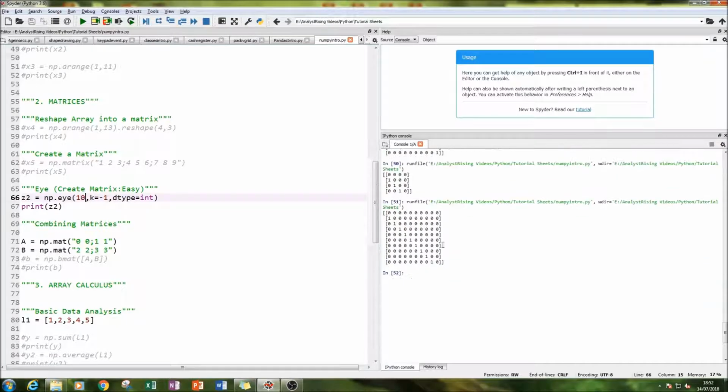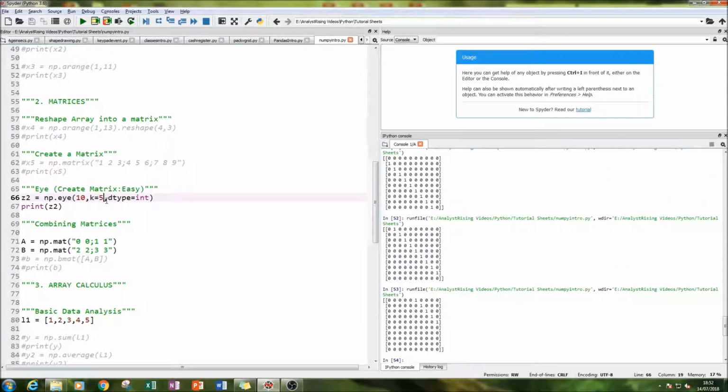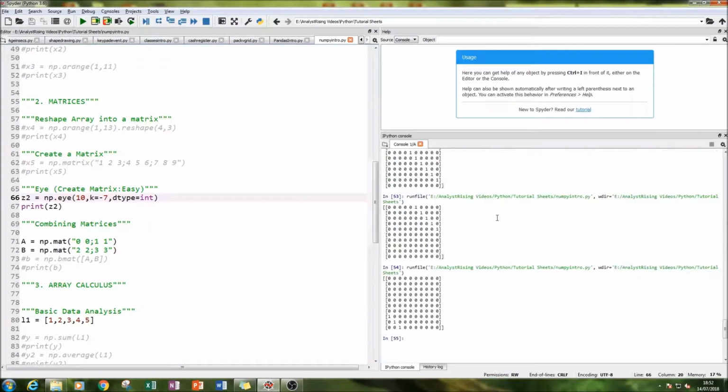If we change that, then notice -1 makes it go down, and +1 makes it go up. So we can now place values across the diagonal, specifying where we want it on the diagonal. So 5 or -7, you notice it's right down here. And that is using the I function. So just type in np.i and then you get that.